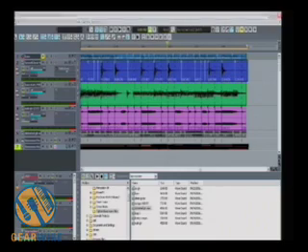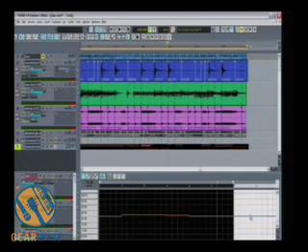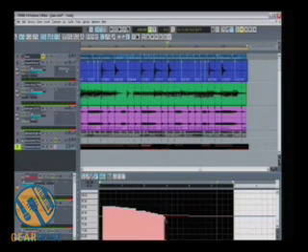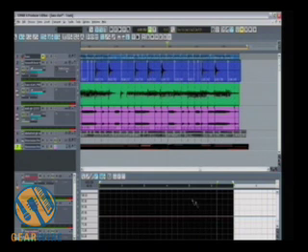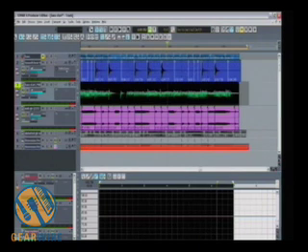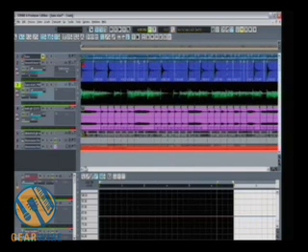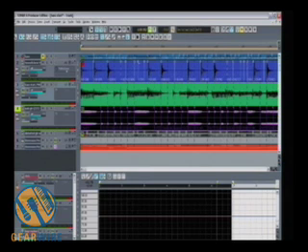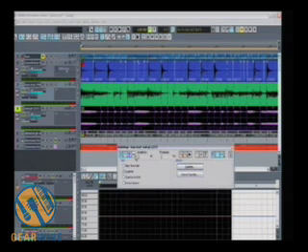Now let's say we're in the creative stages of working on this particular track and we're thinking, geez, if only we could do it a little bit faster. Let's go over to the tempo view. And we're going to erase the existing tempo. There's one thing we need to do here though. We need to turn audio stretch on all the other tracks. And let's call up the palette. I'll show you where that button is. Right there.